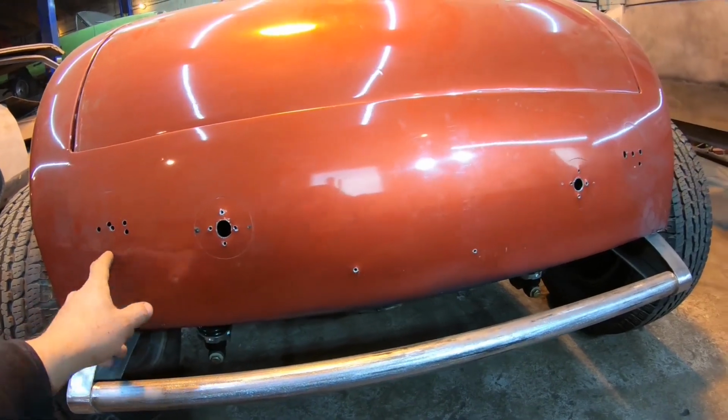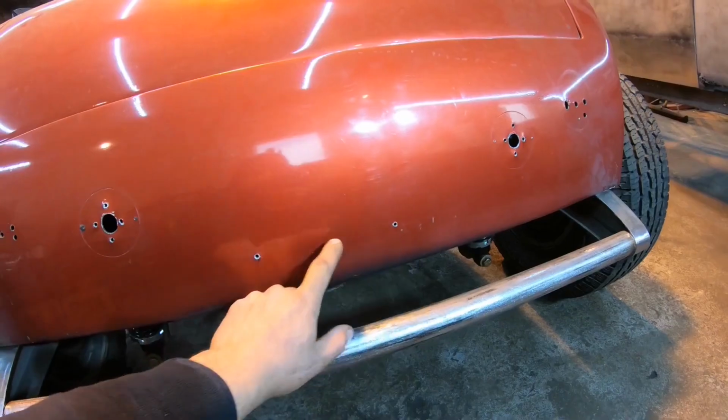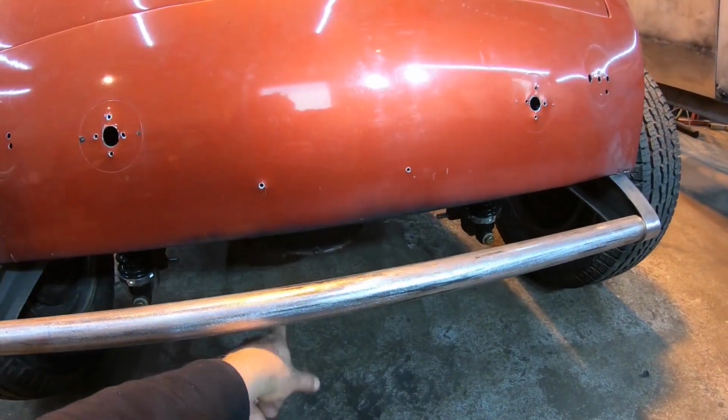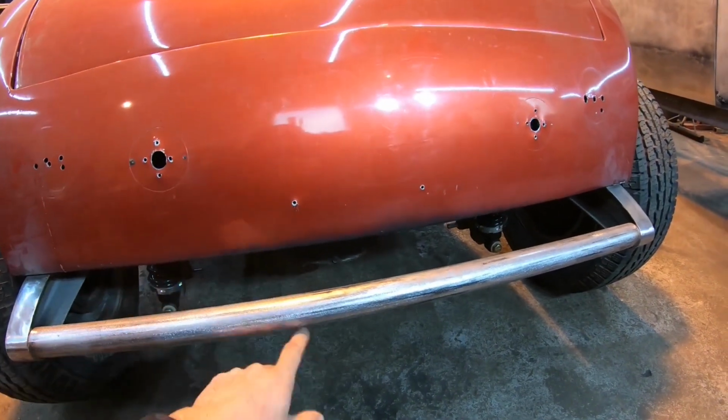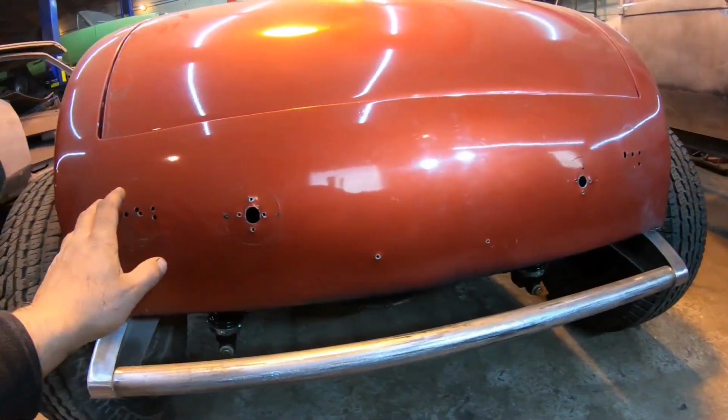So I'm gonna plug weld all these holes in the back of this thing, license plate holes as well down here, because the plate is gonna be hung underneath here. Probably make a custom bracket to drop down in the center for the license plate. So this is gonna be clean shaven. We're gonna smooth it out.